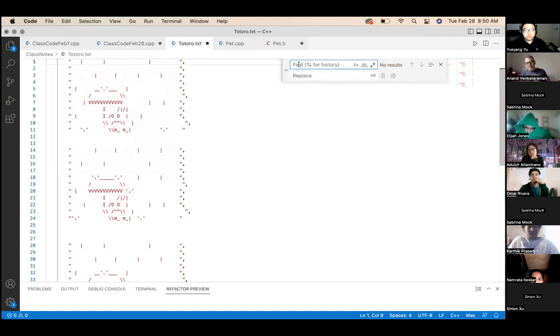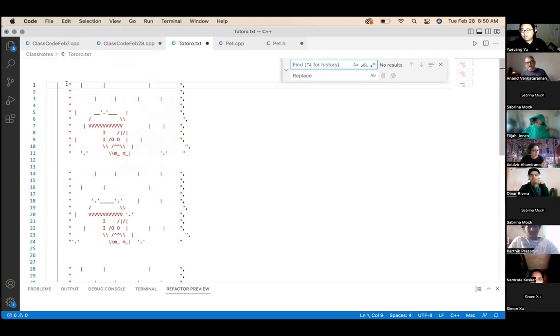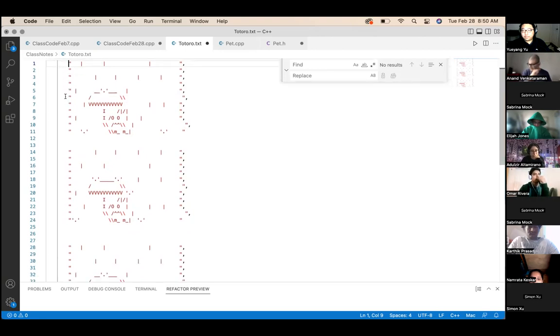Hey, can someone Google how to replace a tab in Xcode? All right, try this in the find box. Type /t, and then a double quote. I don't think it's getting it. It's searching for a slash and it's not working. Oh, all right. We need to get rid of that.